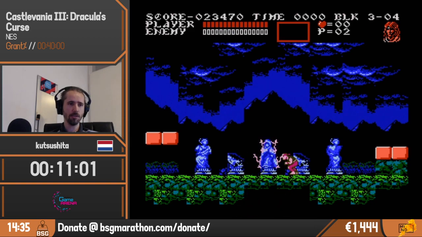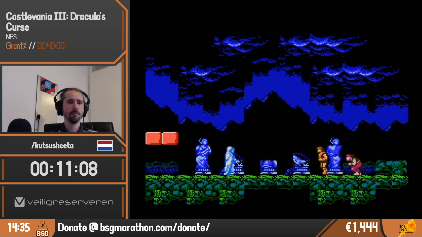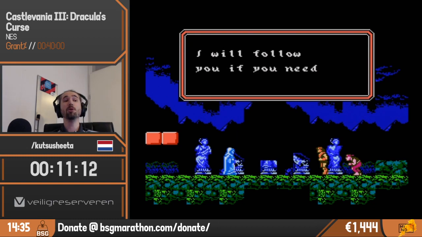That's Sypha right there. She was turned into a statue. We saved her. Yeah, now we just sadly have to decline her help. And then we go into the ghost ship.